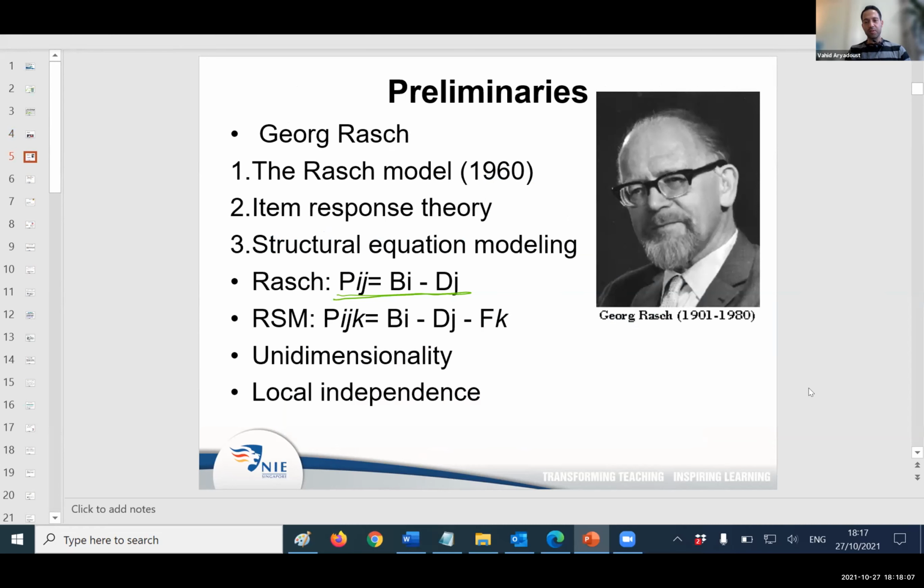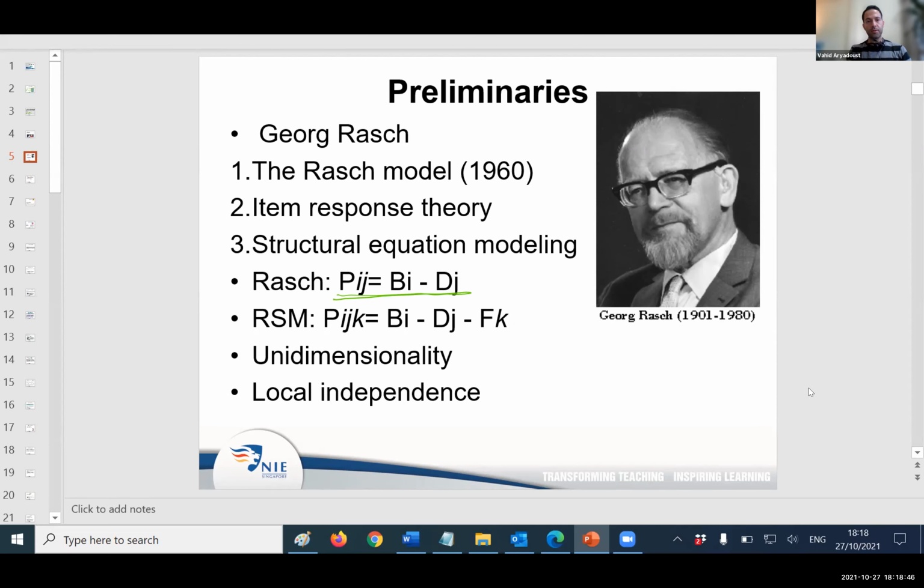I'm going to pause here for a second and see if anyone has any questions. These were just really preliminaries, a little bit of history, a little bit of commentary, a little bit of description. But I thought it would be nice for you to know before you dive into Rasch analysis. It would be nice to see who is behind it and where it's coming from. Any questions so far? Good, no questions.